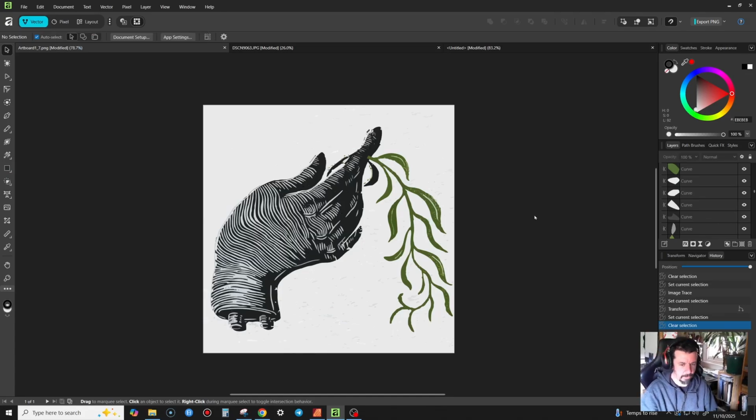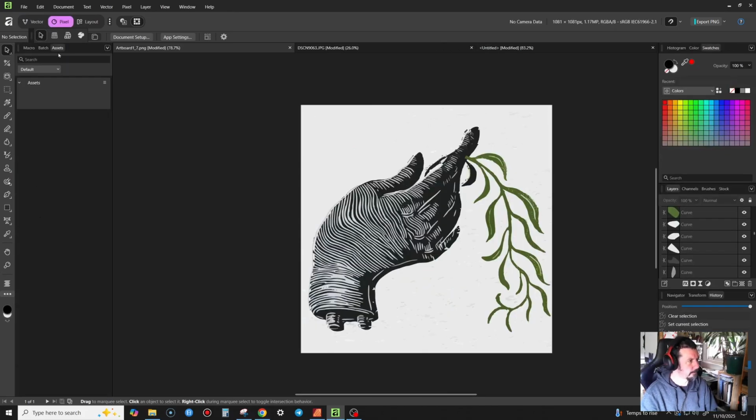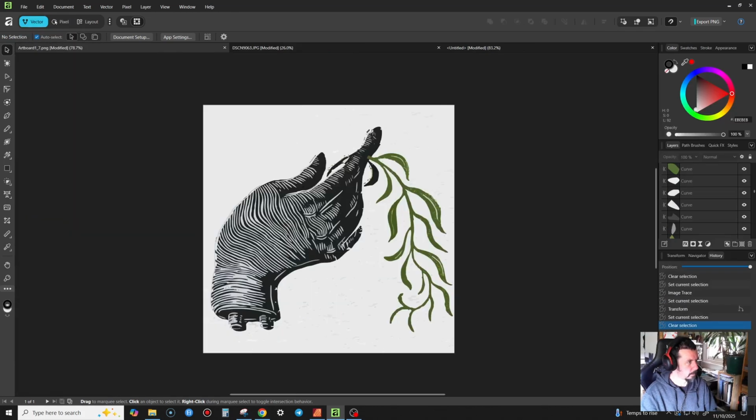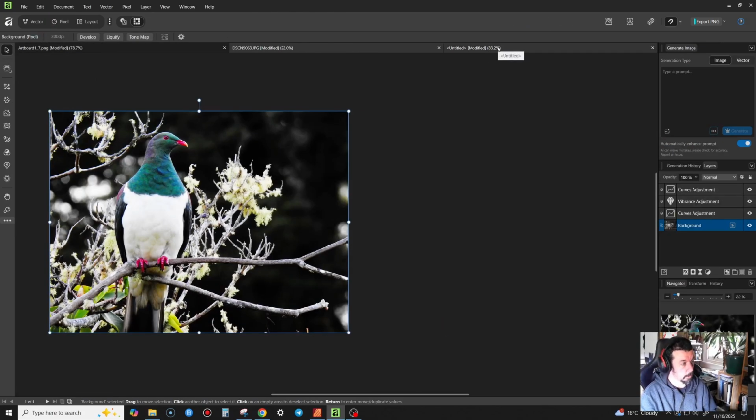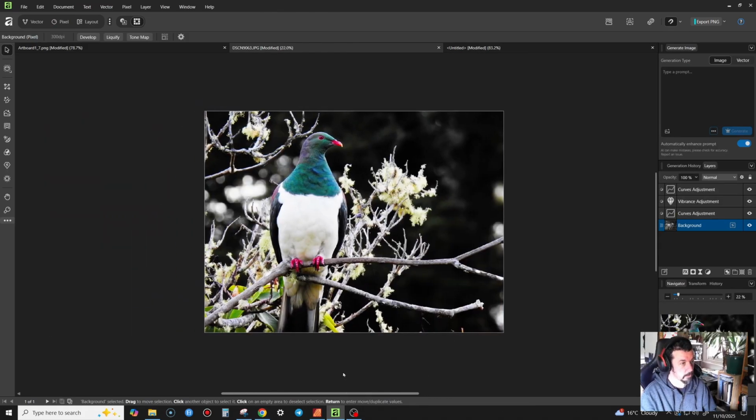Now, some of the issues I've had is that the little floating panels are actually floating around the subtools. See, there it is up here now. They kind of move about a little bit. It's not a big deal. You just right click it and get rid of it, but that could be annoying. I did have some issues with the Canva exporting, which I couldn't reproduce in the video, but again, there's some issues with that. One of the big ones is, and you can see it now, the speed switching between projects, between images or whatever. I've got 3 things open.